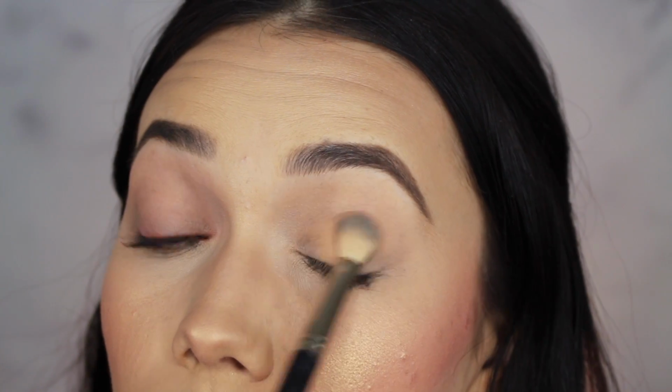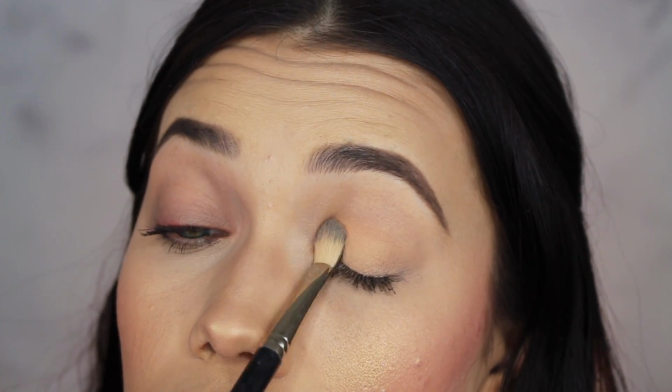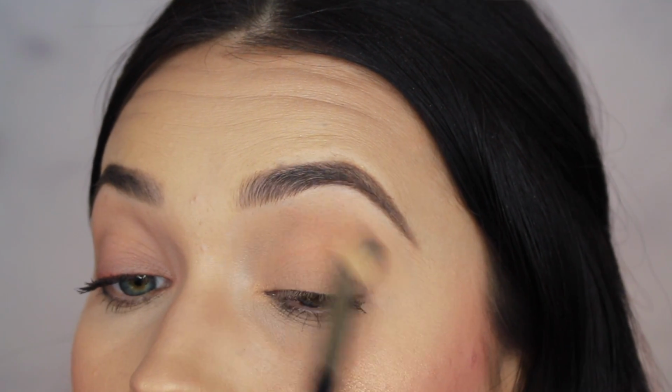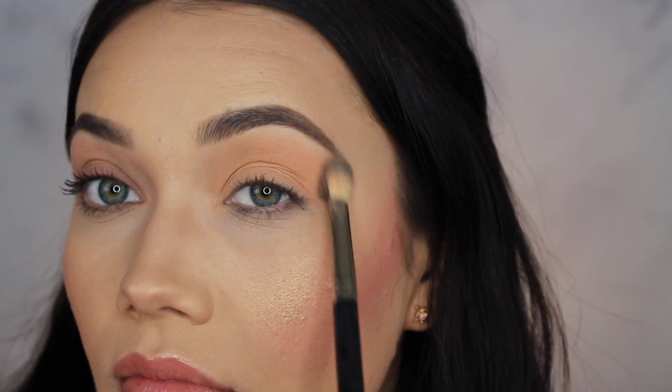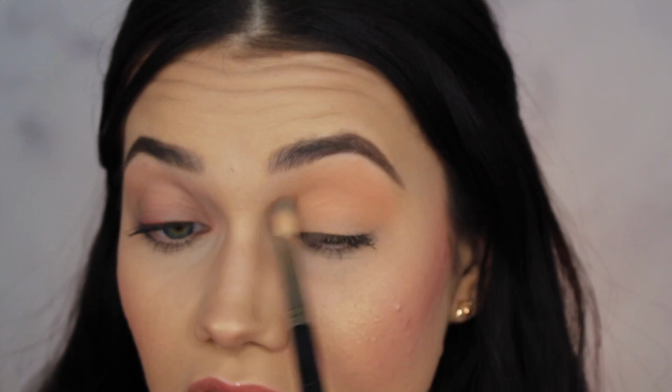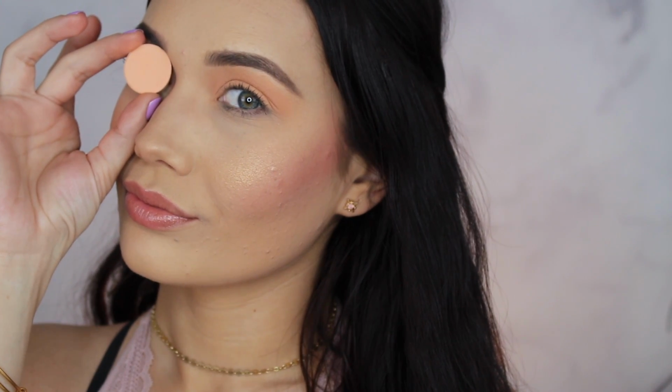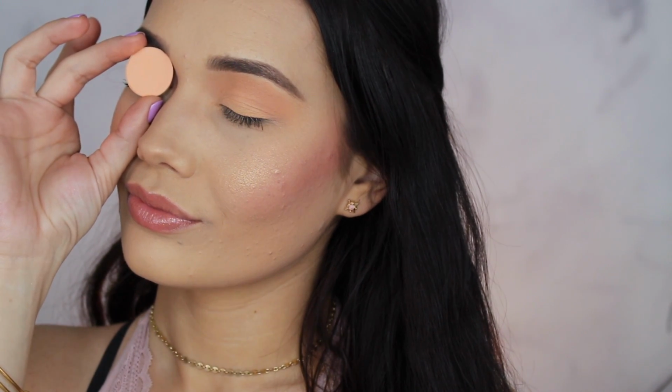It's a pretty nectar-y shade again. I'm just going to pack this on and then start blending around the lid. This is probably my favorite shade so far. I'm just always a sucker for these shades. I think it's definitely more sheer and not as pigmented as I thought it was going to be, but it's nice. It's like a sherbet. Here you have the shade Issues, you guys. Just a very beautiful sherbety orange. Very simple, peachy, matte, gotta love it.